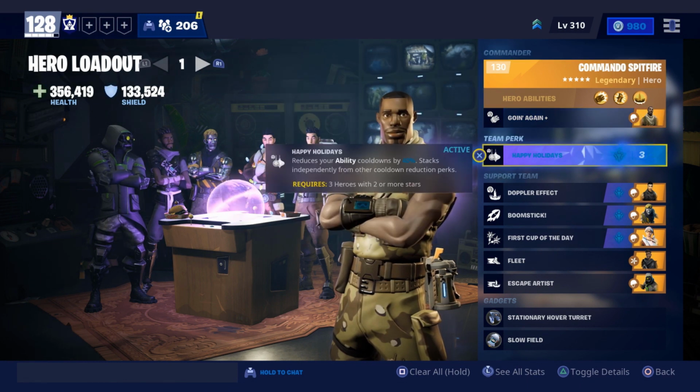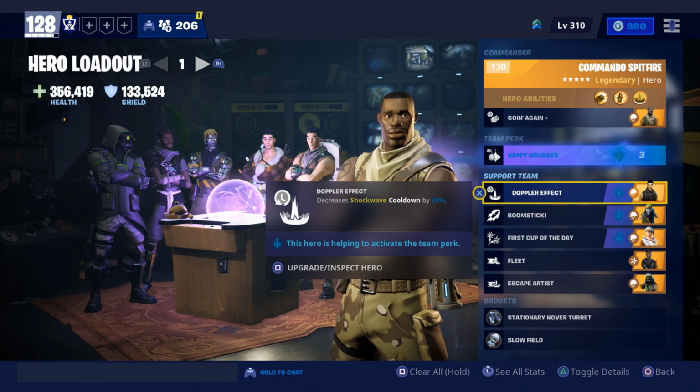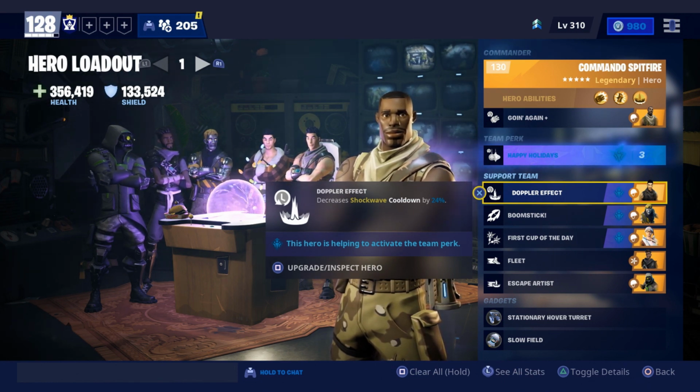We're going to have Happy Holidays to even further reduce our ability cooldowns, because we're going to have Shockwave and Grenade, and we're going to have Minigun, which are all super useful in dungeons. We're going to have Doppler Effect, which decreases Shockwave cooldown by 24. That's important because of a later perk that we're going to have. But we can use Shockwave a lot more often if we have Happy Holidays and a Shockwave cooldown in here.